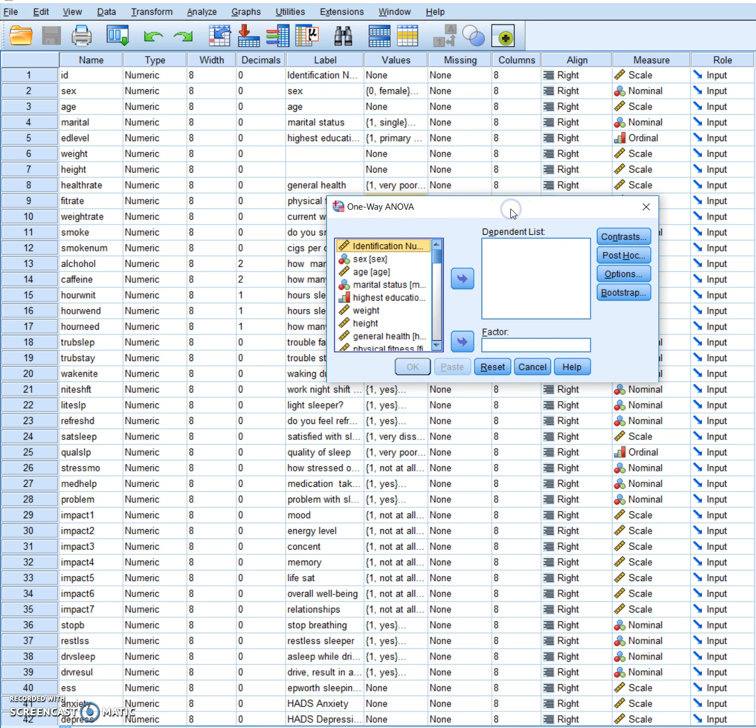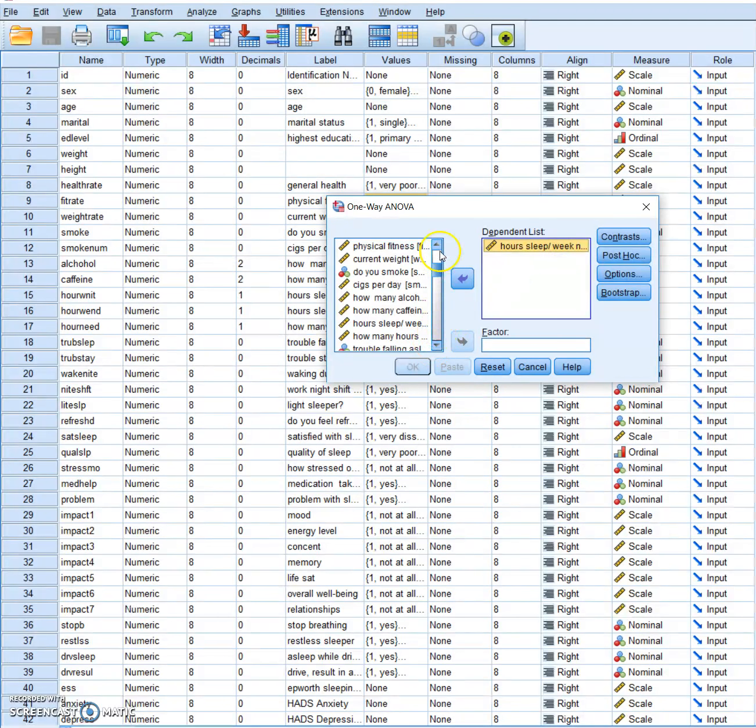All right, so here we have your dependent list. So now we're going to look at the amount of sleep as our variable, and we want to put that on the dependent list, and it has to be a scale. So we can see maybe how many hours of sleep you get for weekends, and you can go ahead and click on that, sleep.